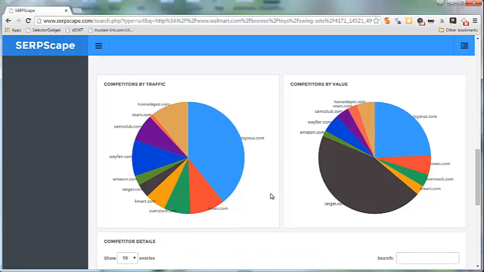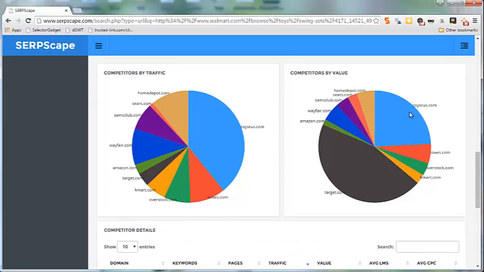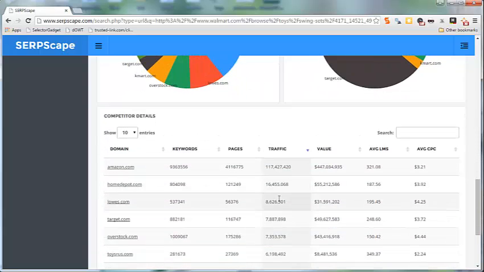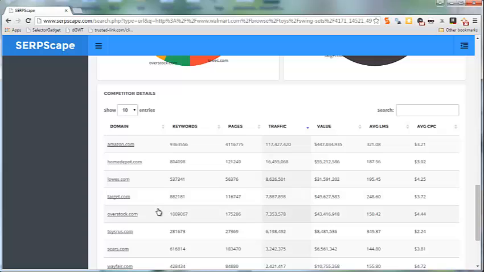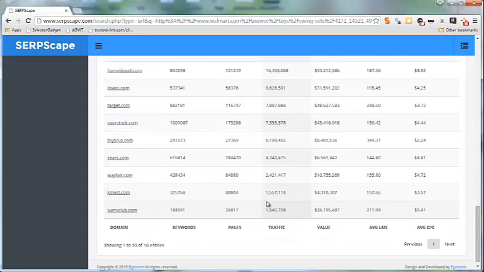But we still get competitors, and you'll see that Toys R Us as a whole is their biggest competitor. That's a great piece of information to know, that ToysRUs.com is one of the top swing sets providing sites when you're looking at just the swing set page. But you'll also know that Target gets a huge amount of the value of these searches. So even though Toys R Us has a lot of traffic, their actual CPC value is nearly the same as Target's. And we can look at the competitors now: Amazon, Home Depot, Lowe's, Target, Overstock, Sears, all the domains you would expect to see.